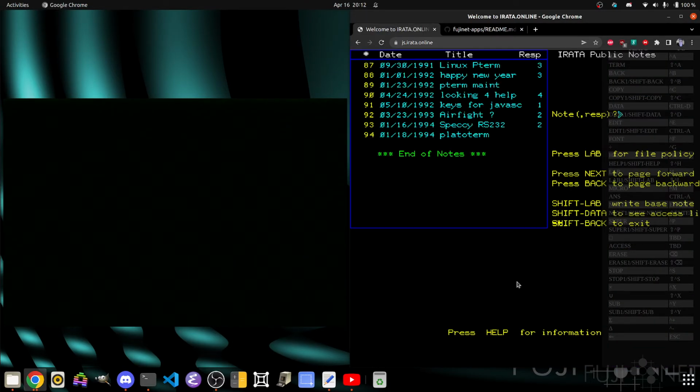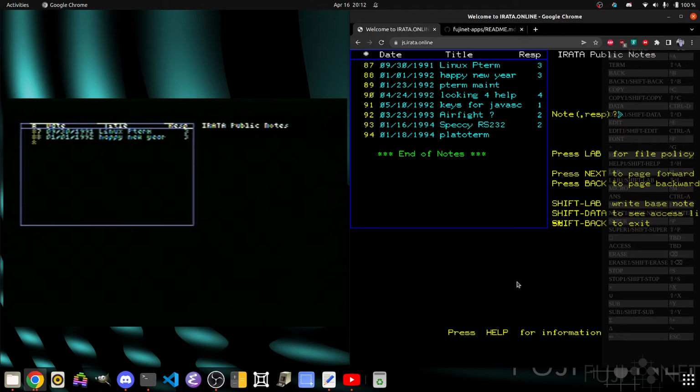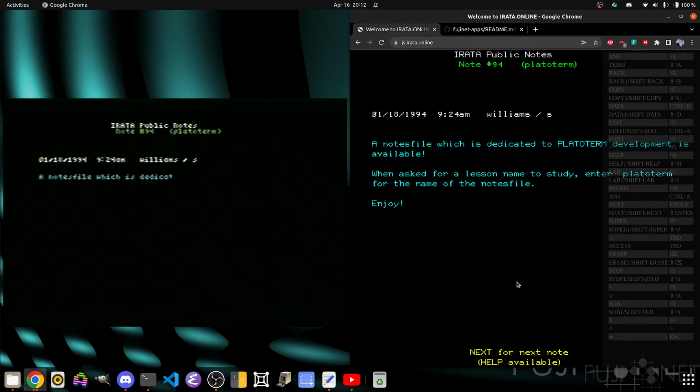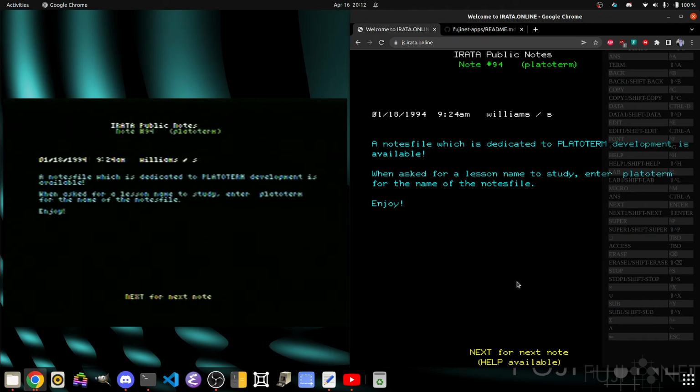And we can see the different subject lines, the note numbers, dates for each note, etc. We can enter a note to look at it. And we can reply, do all sorts of things as well. So a complete forum system built in here as well.